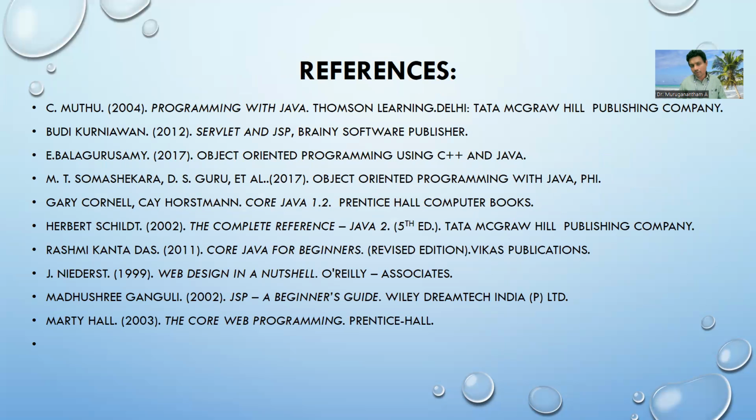And these are the reference books you can refer to. One of the core books used for programming with Java is by C. Muthu, which you can refer to. For servlet and JSP, that is, server-side programming, we can use the book by Uttam Roy. For Java programming, you can refer to Balagurusamy as well as Somasekara. One of the core books you can refer to is The Complete Reference of Java 2. That is also an essential book.